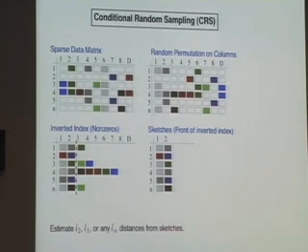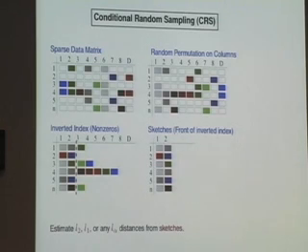Once you have done the permutation, the next step is that we don't have to look at all the zeros. The white blocks are zeros. So let's only look at the non-zeros. But I assume that we cannot afford to store all the non-zeros. So let's only store a small fraction of the non-zeros from the inverted index. This is the basic step of conditional random sampling.